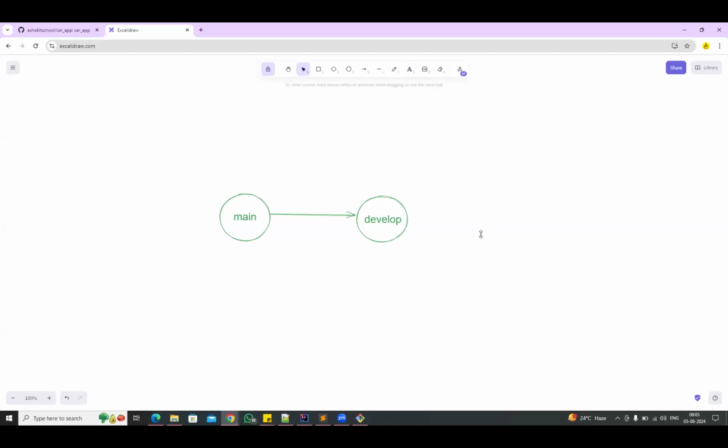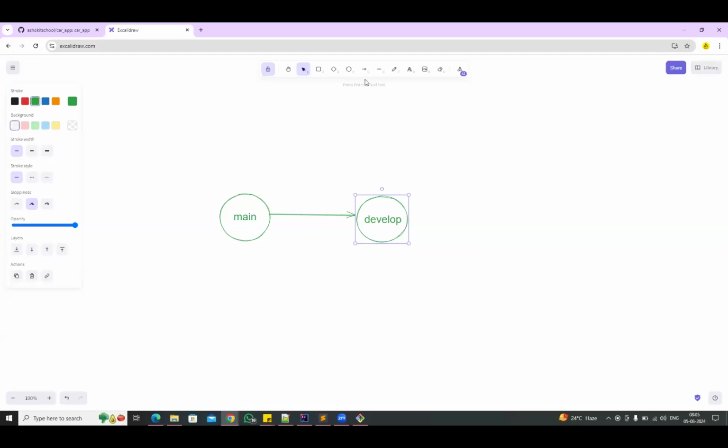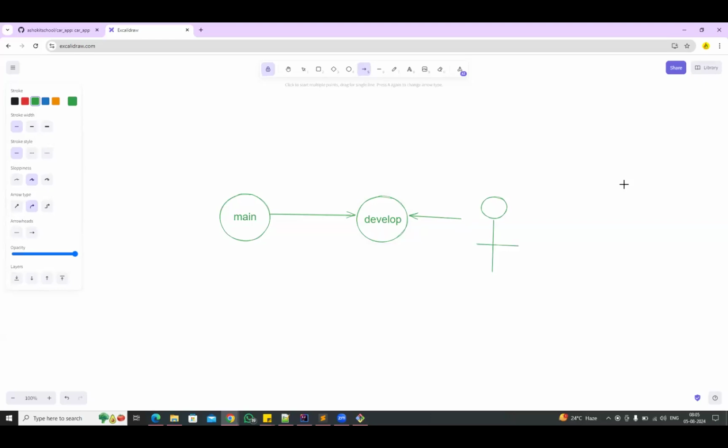That means already in our repository, one branch is available with the name main branch. The main branch code changes I will take to the develop branch. Whatever code is available in the main branch will come to the develop branch. Once the develop branch is created, I will do my coding and integrate my code in the develop branch. It is taking 10 days, and every day I am making code changes. The final code of the project will be available in the main branch.